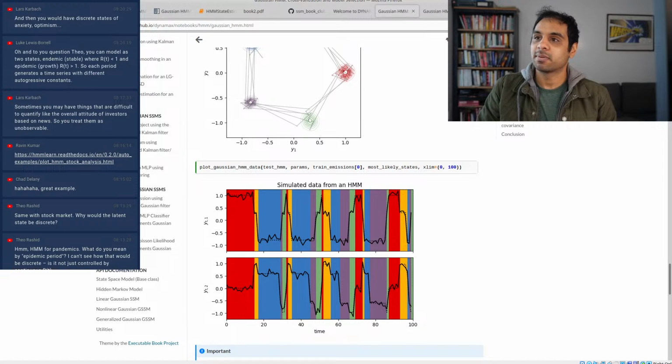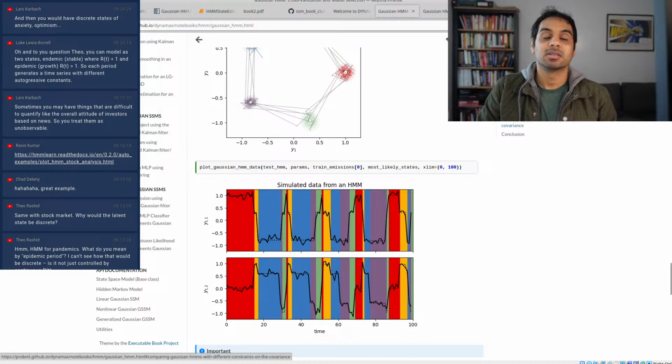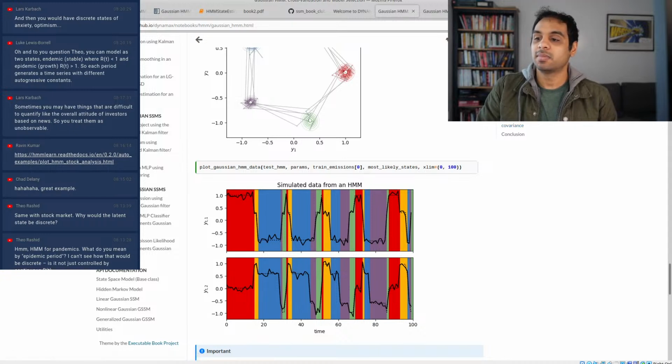There's another example I will bring up, and I'll post it in the discourse because I can't pull it up live right now. It is when I am trying to gain weight versus losing weight. There are periods in my life where I try to gain weight because I'm trying to gain muscle or whatever. I have different physical goals at the time. And then there are periods where I'm trying to lose weight, and I consciously make the decision to switch. I don't necessarily need to estimate the states because I'm doing it, but that's another example where a time series would change depending on the state of the mindset I'm in and what my goals are at a time.